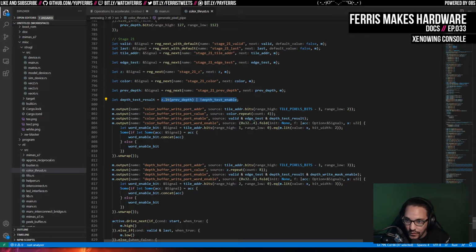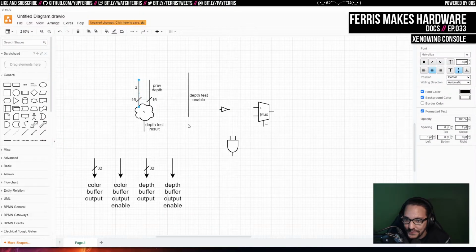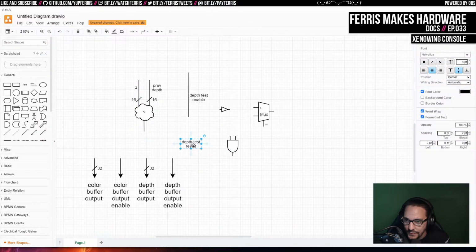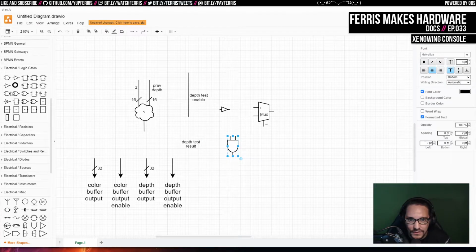So this is this or not depth test enable. Was this an and? This is an and. What or? Just going to make it match this more or less.